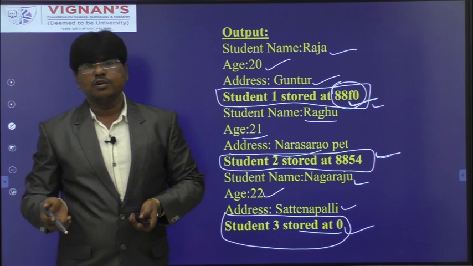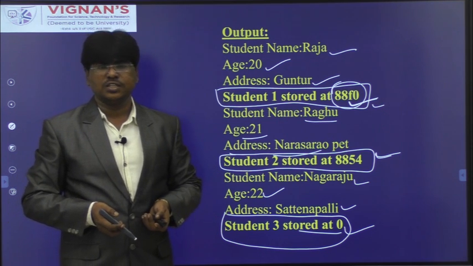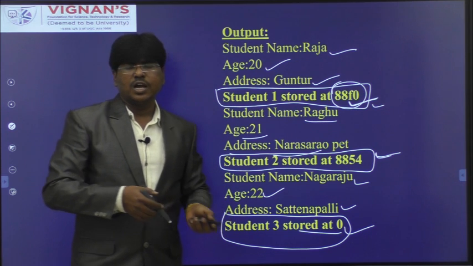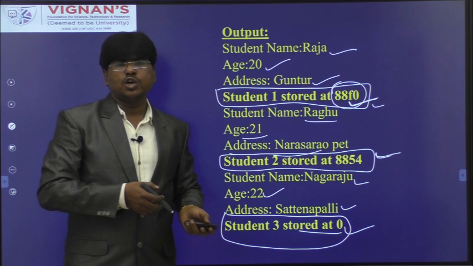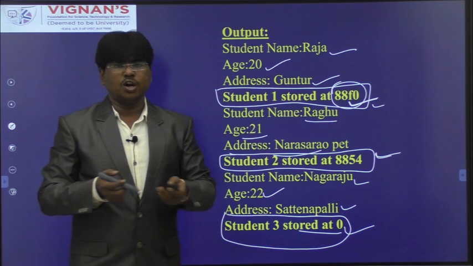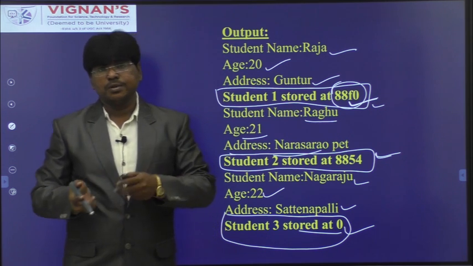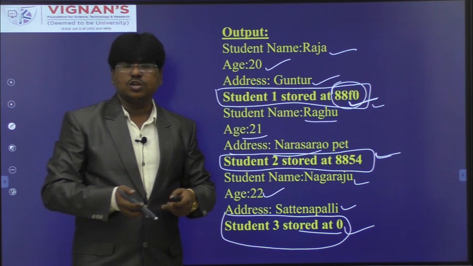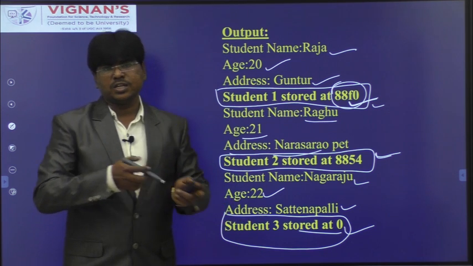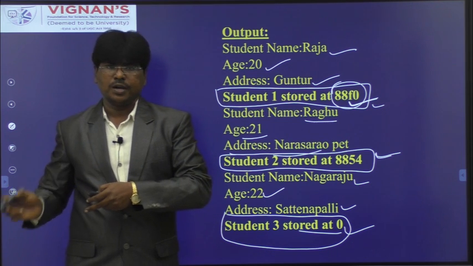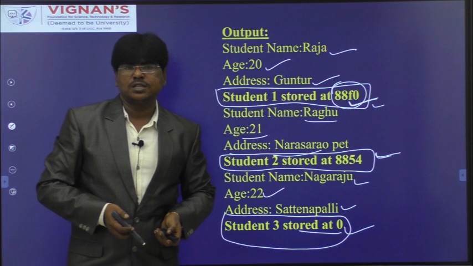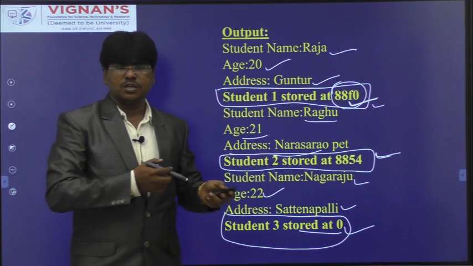So there are two types of structures if you are handling nested structures, that is the outer structure and the inner structure. If you want to access the members of the outer structure, simply you can use the outer structure variable with a dot operator. But if you want to access the members of the inner structure, you have to use the outer structure variable as well as the inner structure variable along with the dot operator and also dot operator with the member name. So in this way you have to access the members of the inner structure as well as the outer structure.